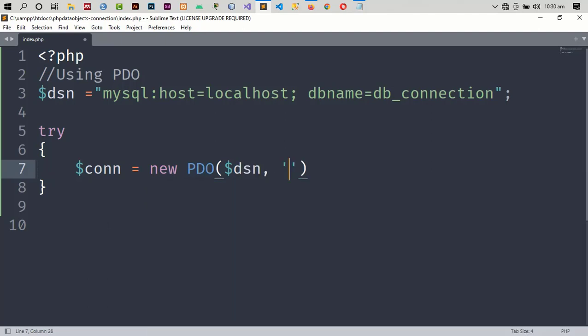Then we need to specify the user of the particular database. In this instance, my database user is the root. And then I would have to specify whether the database has a password or not. Mine is empty, so I'll just leave it like so. Then I'll terminate this line.